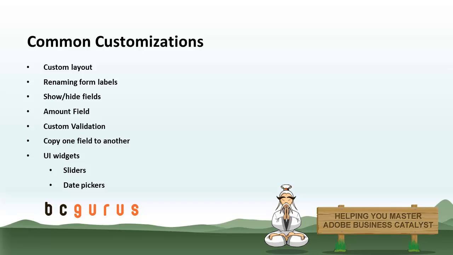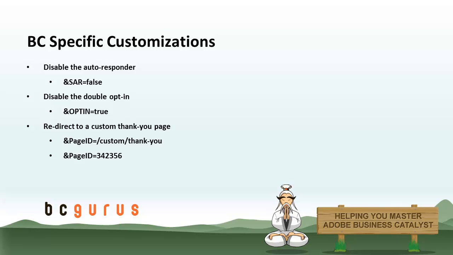And then you can use all sorts of custom UI widgets, sliders, special form controls. If you don't like BC's default date picker widget, you can use a number of calendar controls available out there on the internet or build your own. Really, again, you can do just about anything you can think of, but those are the more common ones we do.